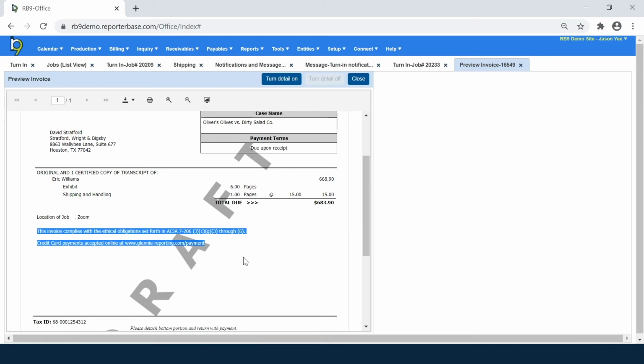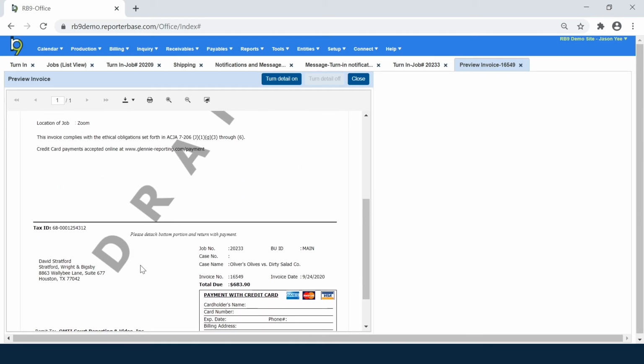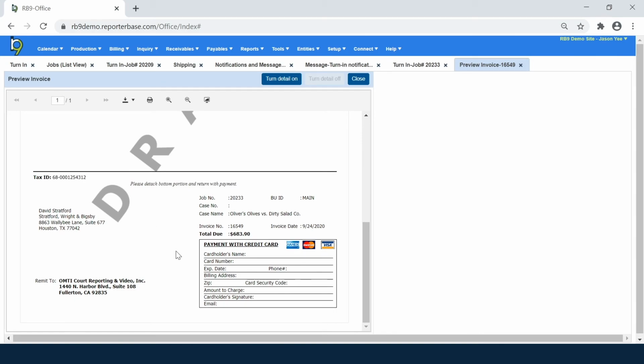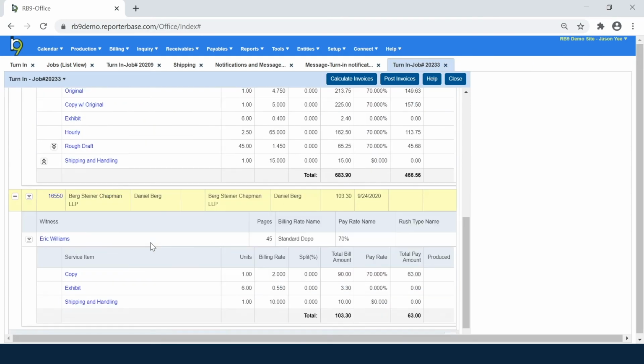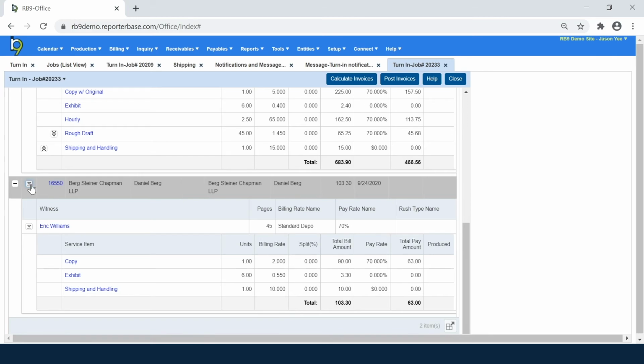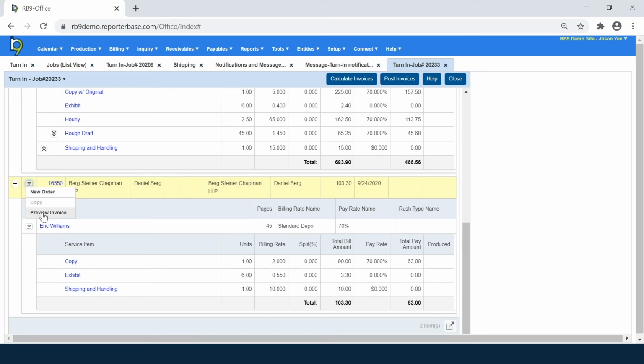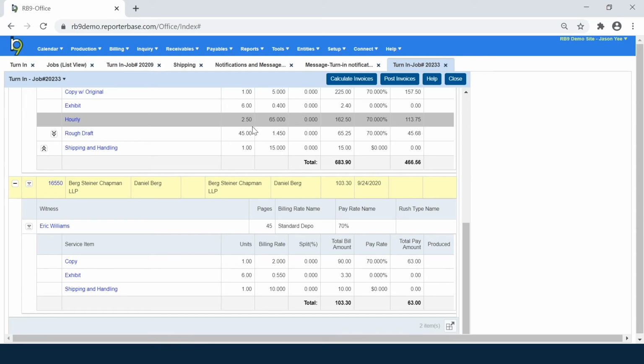Okay. And then down here, you still have your remittance section with all of that credit card payment stuff, or you can have that or not have it. Okay. So that would be the first invoice. I can close that. If I wanted to look at the second one, it would be the second invoice. And again, I could preview that one, but I'm not going to do that. Okay. So we left you here, see, because if something was wrong, I can easily just change it, update it, calculate, and look again if I need to. I don't have to worry about going back and forth between different functions.